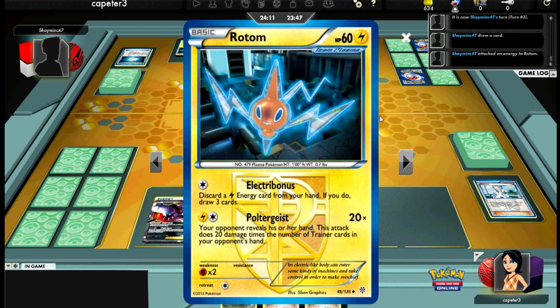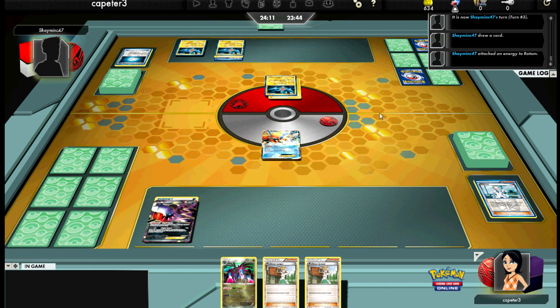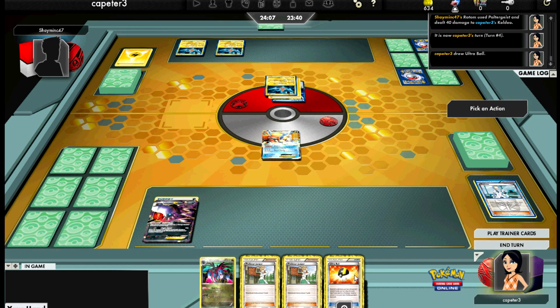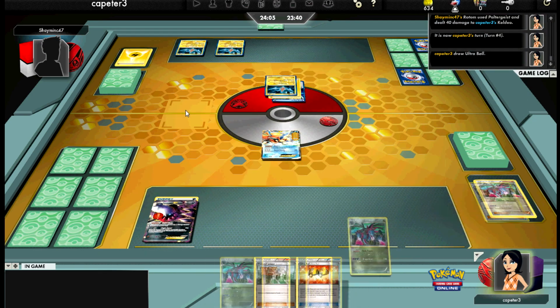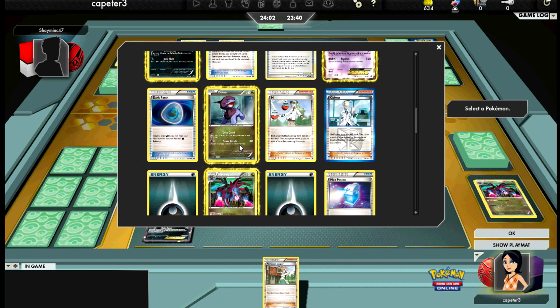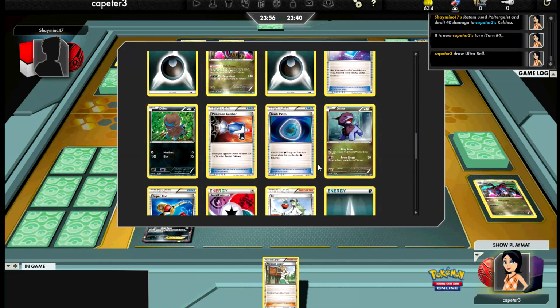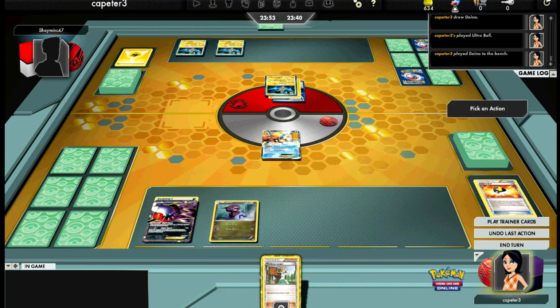So he attaches a lightning and is probably just going to retreat. Yep, a retreat, back, and uses Poltergeist for 40. So, this is interesting. I've got an Ultra Ball. I don't want to have to throw out Hydreigon, but I'm going to be doing it anyways. We'll go ahead and get a Deino out onto the field, and then I'll play that Juniper.